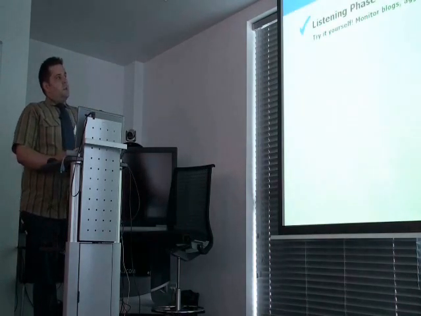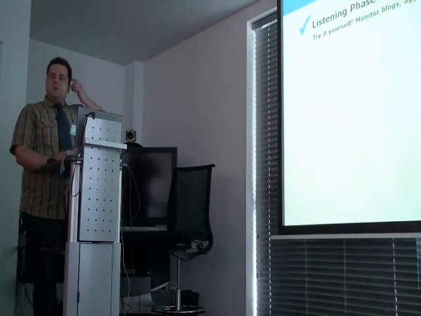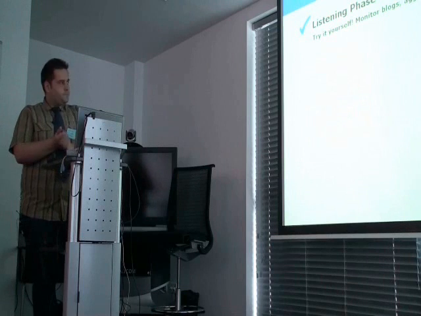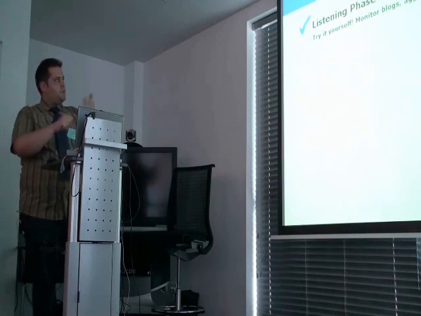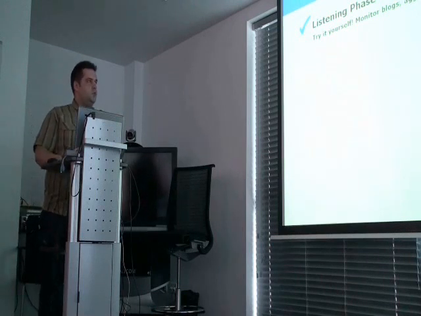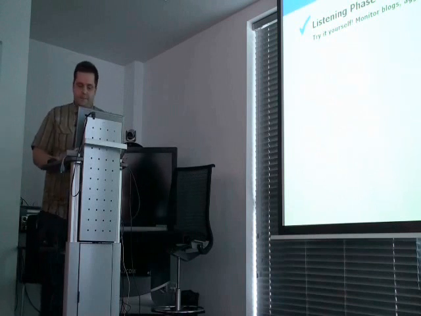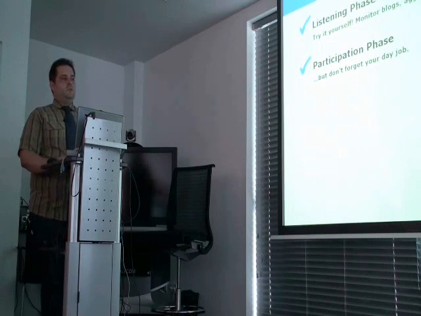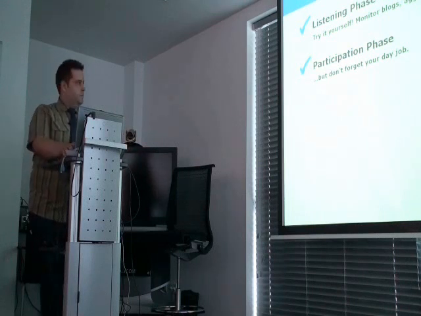How would one go about implementing a social media project? These steps are taken from the book Community and Conversation by Jan Gentle. So of course the first phase is the listening phase. You would want to see what the standards are. You would comment on blogs. You would continue to explore the medium.